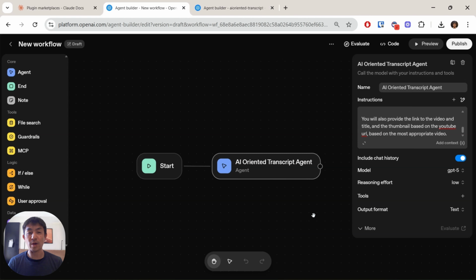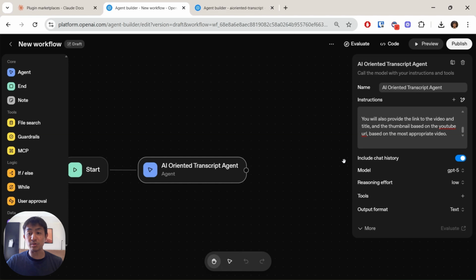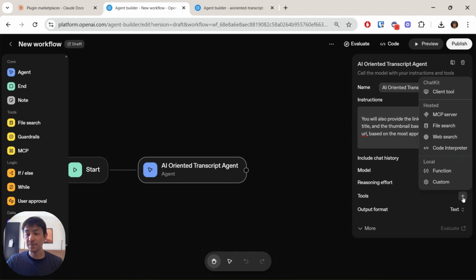And that's the beauty about RAG. You can just take the model that you have, and then it will have the context from your data source already. So the way that you do so is super simple. You click on here, next to tools, and go to file search.